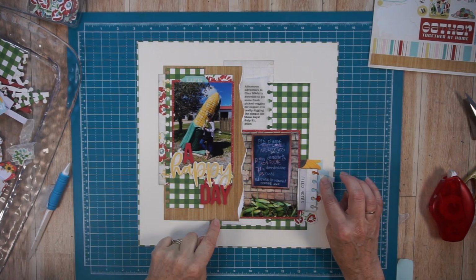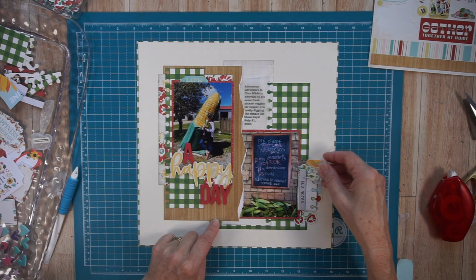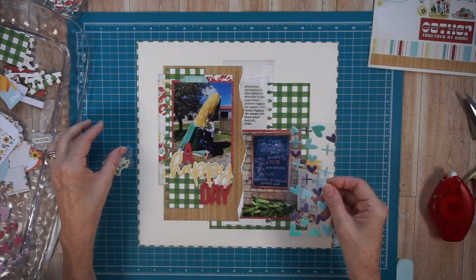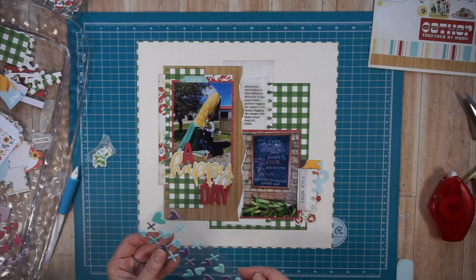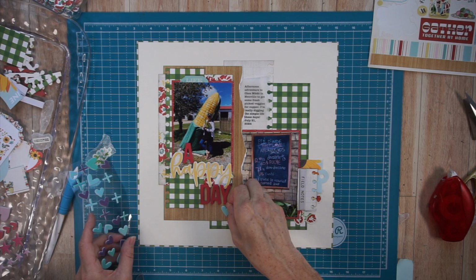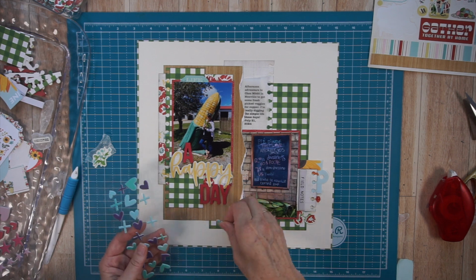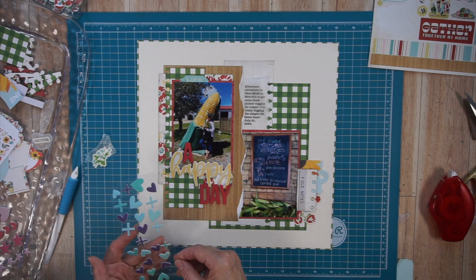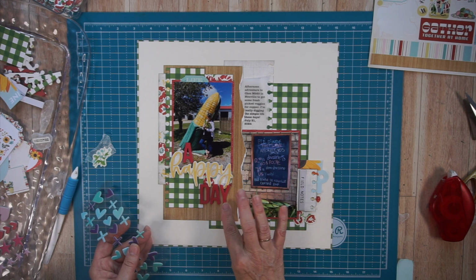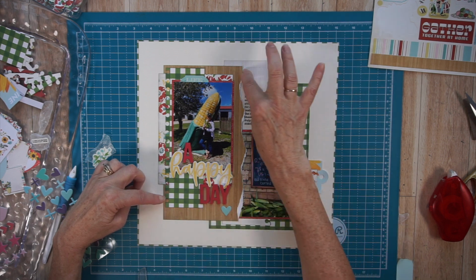So now I'm looking at my page, and I do know I have some finishing touches. Now what I'm noticing is that there's blue above the photo, there's blue on the right of the page, so I don't have really any visual triangles here. That wasn't what I was thinking about when I was creating this page. I was more or less thinking of filling in the half and half design, each one of those columns. But at the end, I want to add one little visual triangle. So I decide to add that blue underneath the word day.